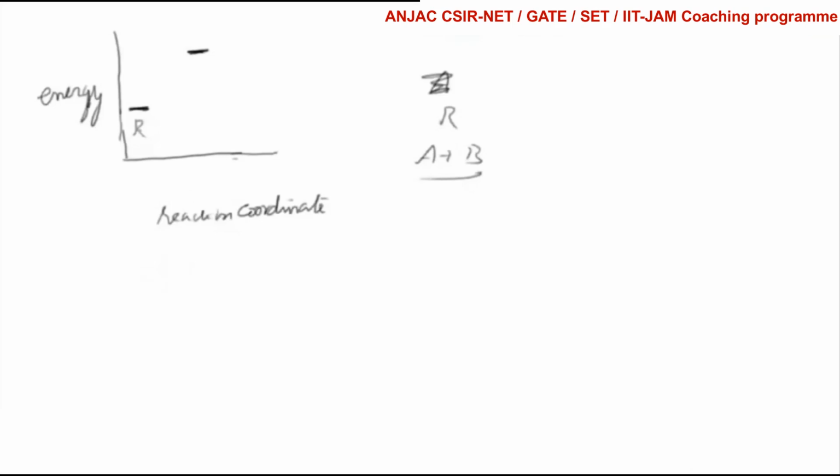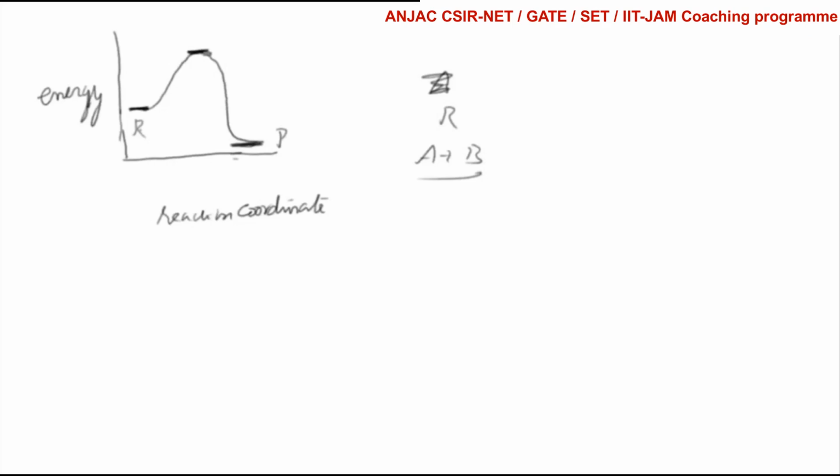Those molecules which attain the threshold energy can undergo the reaction. Last class we have seen that only a fraction of the molecules attain this energy. Those molecules would attain this and then undergo a reaction to give the product. And this is the product energy. The product energy may be lower than the reactant energy. Then according to thermochemistry, the excess energy would be emitted in the form of heat energy, and we call this an exothermic reaction.